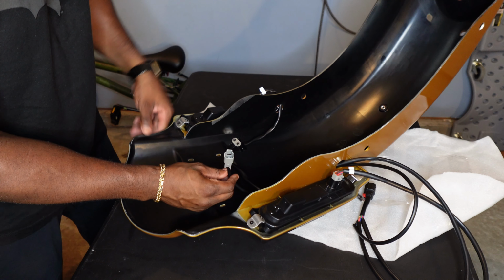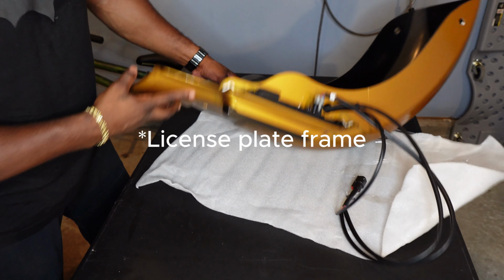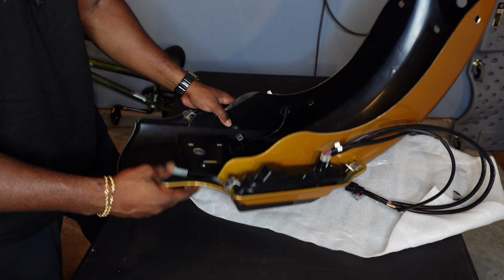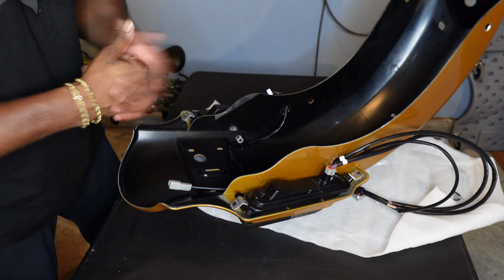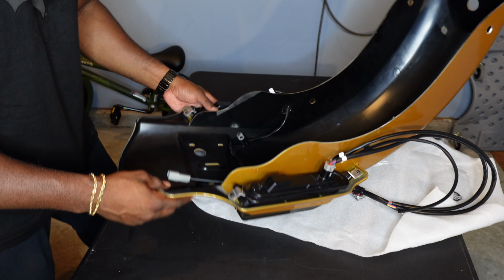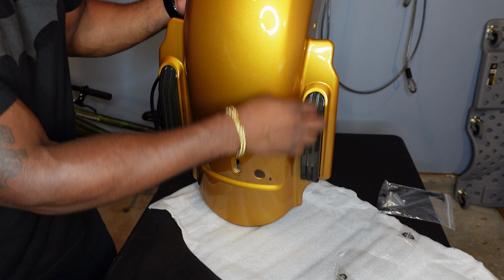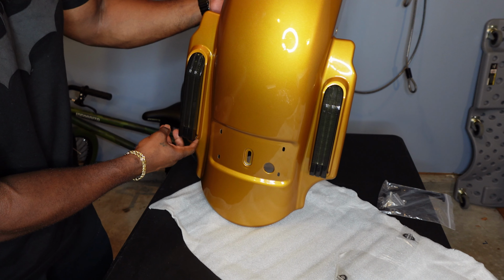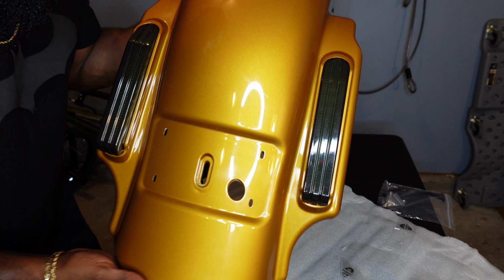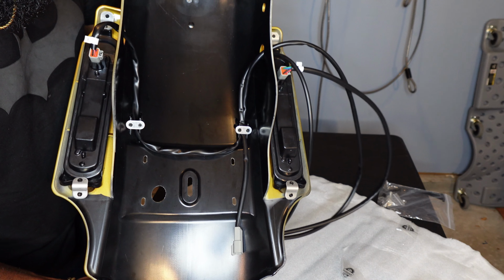And then this here is the 2-prong connector. The 2-prong connector is gonna go for your license plate. The license plate is gonna go right here. It also came with the Dominator Fender. It's in the box. I will shoot a video putting this Dominator Fender on my bike, so stay tuned for that. This is how it's gonna look. The tail lights left and right, nice and flush on there. I got the smoke lights. Real simple when it goes on your bike. And then you got your connections just like that.